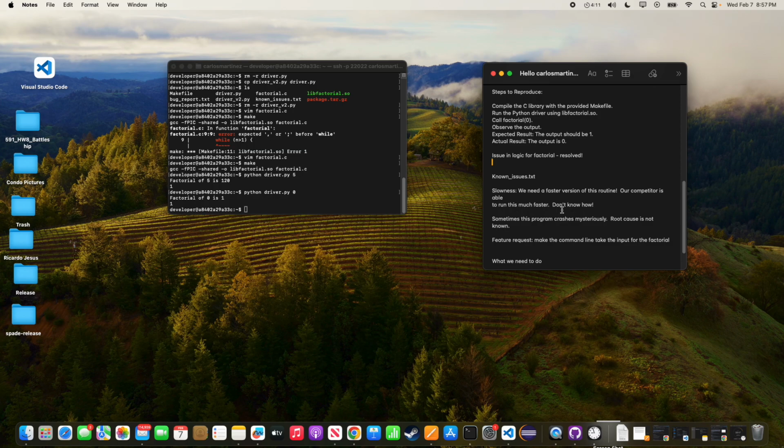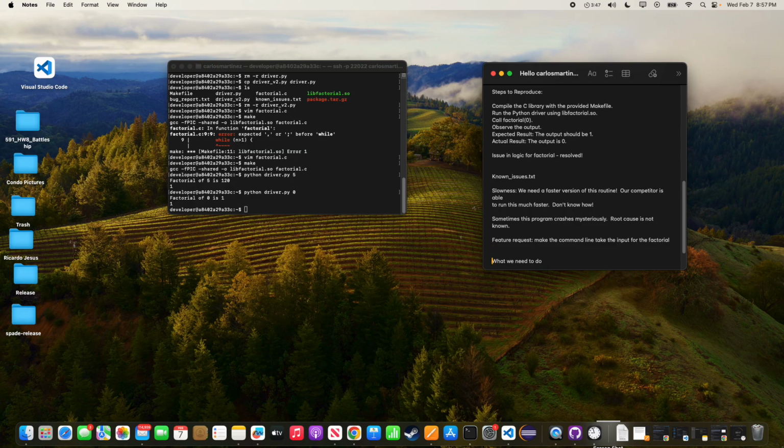So before, I think the time complexity and the space complexity would be O of n, right?